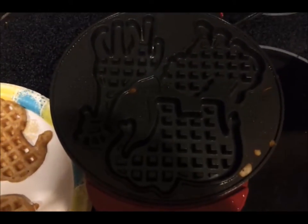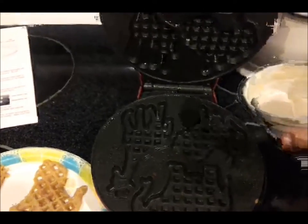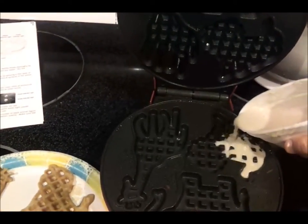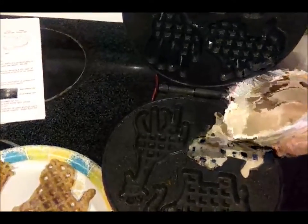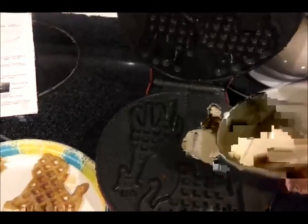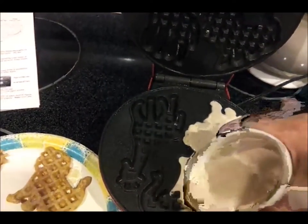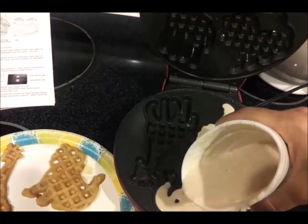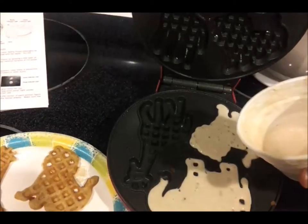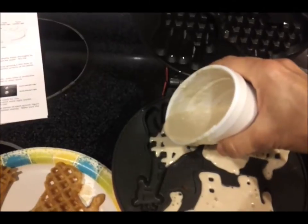I'm going to try it one more time. I'll try to fill them up a little better, so stay tuned for take three. Thin batter, and I'm going to fill them all the way up. We need the thin batter so it gets in the crevices. We need to fill them all the way up so we have some substance when we're done. Trunk's in. Okay, now let's go to giraffe. Oh no! Animals in the kitchen! Run!